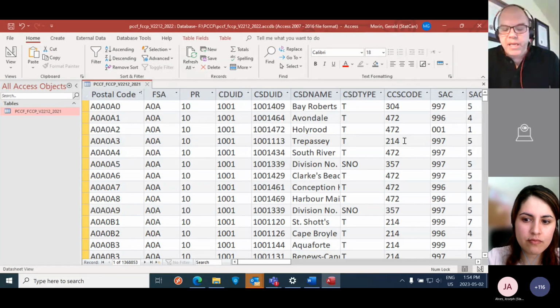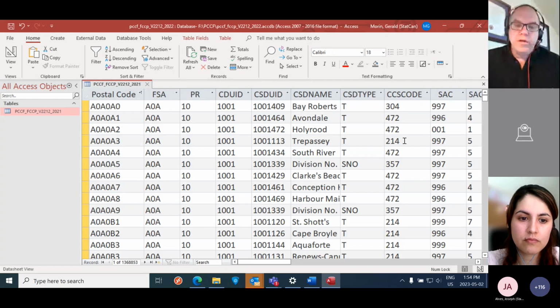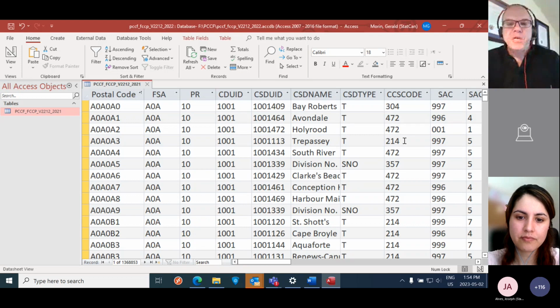You really need to be using the product in a program like Microsoft Access or statistical software such as SAS or R. The alternative, as I mentioned, is to bring the file into mapping applications like ArcGIS, where you can display the full database based upon the coordinates in that file.